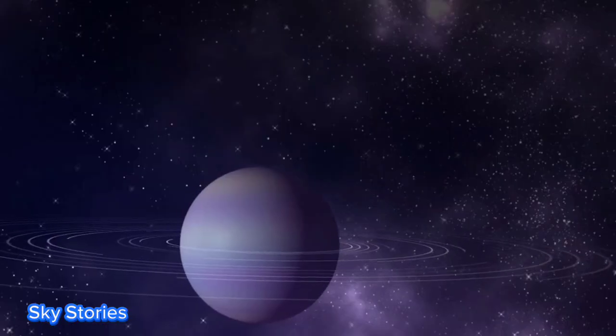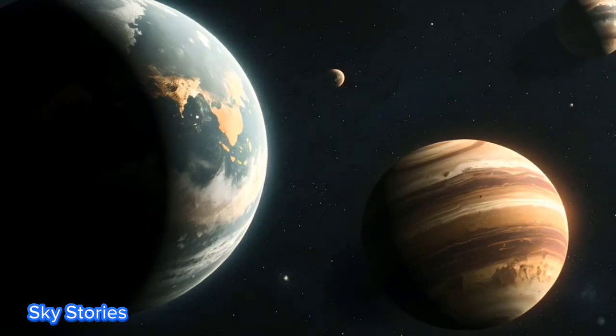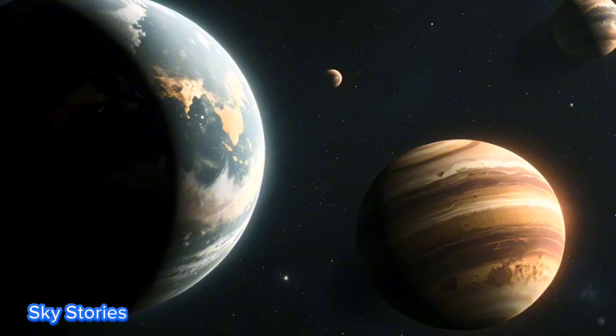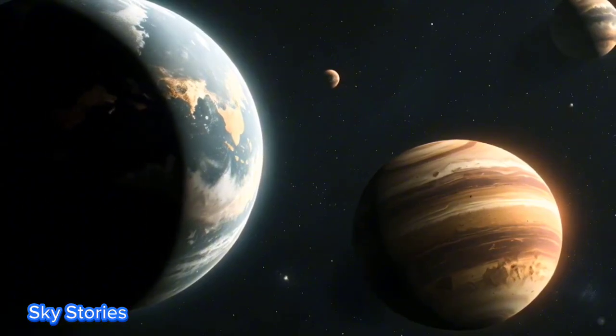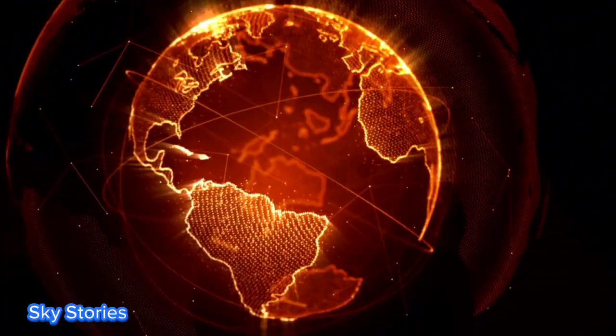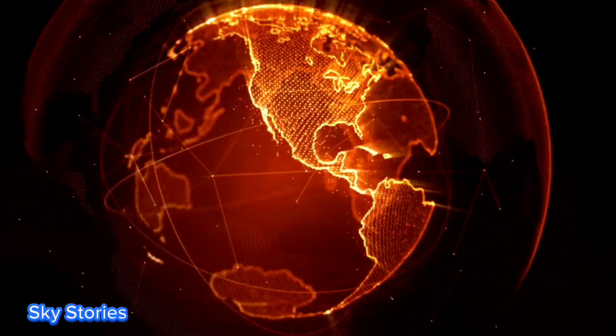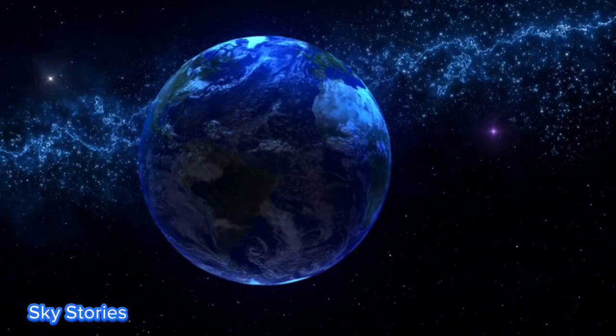Let's take off into the vast expanse of space, where an enchanting planet exists in the habitable zone of its star, Proxima Centauri. This planet isn't just any common rock. It's Earth's cousin, Proxima b, found 4.2 light-years from us.